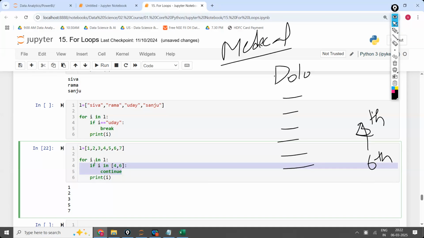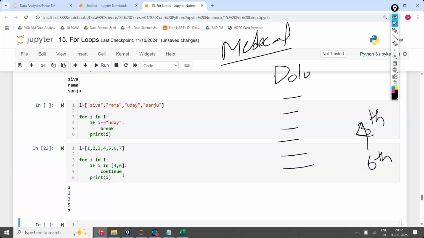Next, i is equal to 2. Is i in this? No. It is going to print the 2 also. Next, i is equal to 3. Is i in this? No. So it is going to print the 3 also. 4. Is 4 in this? Yes. Then it will not print the 4. From here, it will go directly to the next one, 5. Now, what is the output you are going to get? 1, 2, 3, 5 and 7 by using continue.